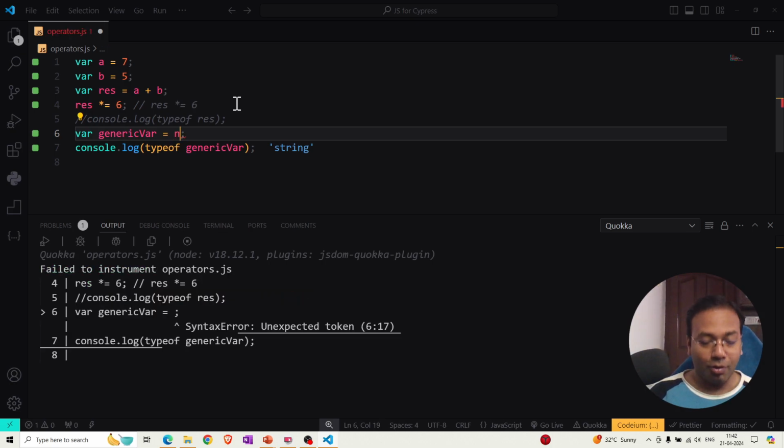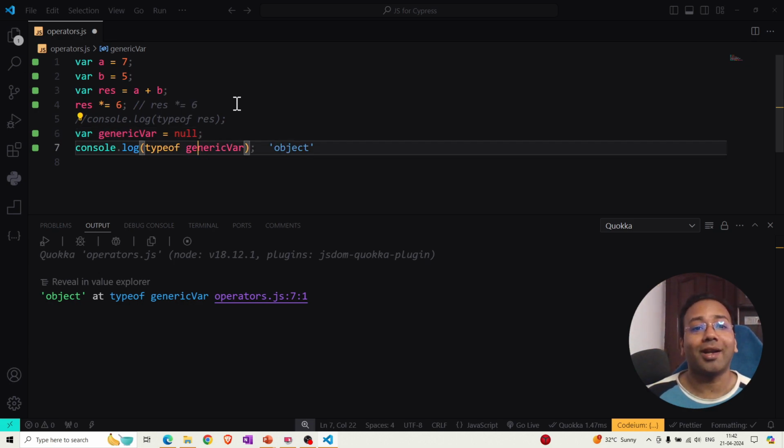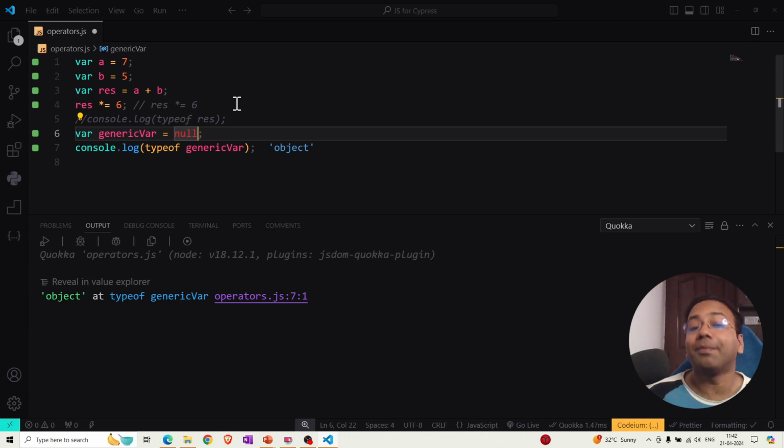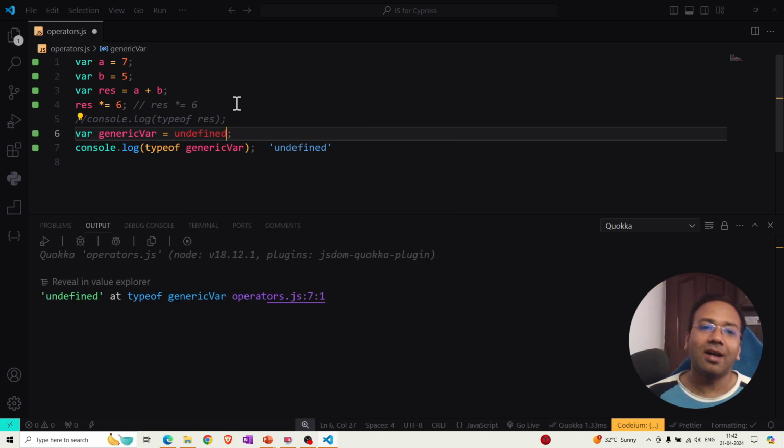I can also give null. Null is a primitive type in JavaScript, and the typeof null is object. This is an exception in JavaScript that you have to remember. Even though null signifies nothing, it still gives you the type as object. And you have undefined, and the type of undefined is undefined.